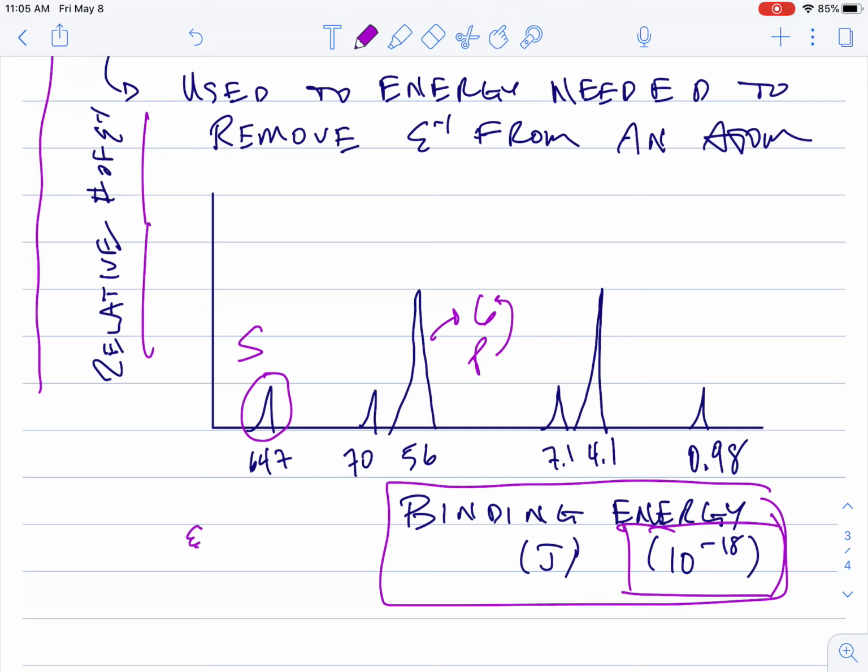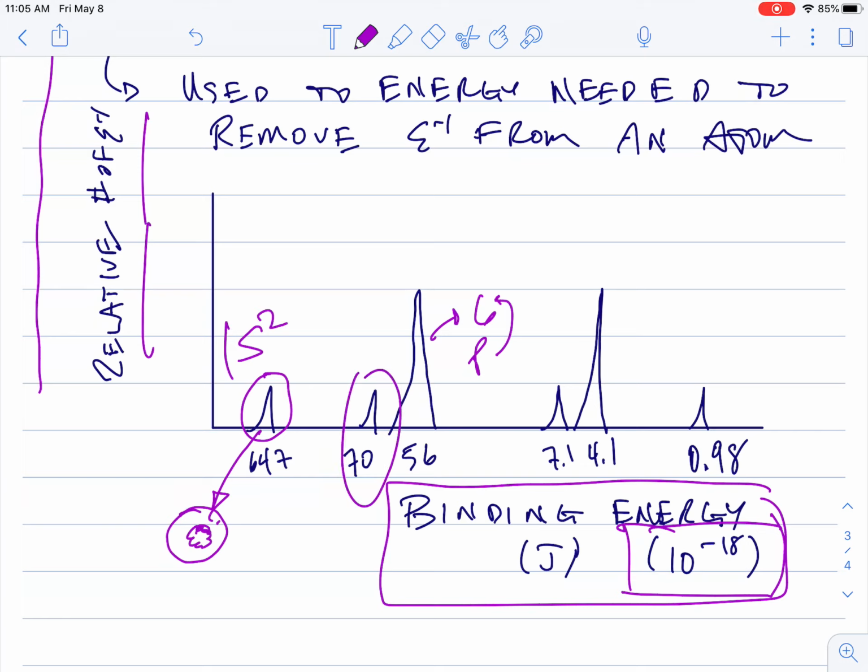Basically what's happening here is that here's the nucleus, and here are the electrons that are closest to the nucleus. Because they're closest to the nucleus, they have the strongest force, so it's going to take that large amount of energy to take them away from the nucleus. This would be like 1s2. This is the energy needed to remove the 1s2 electrons.